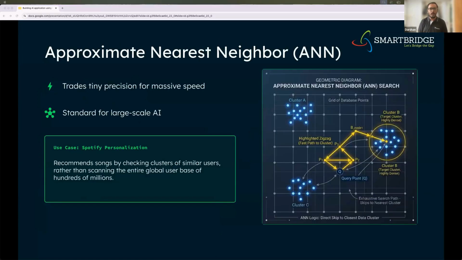So in order to avoid that, we come up with another solution, which is what we call approximate nearest neighbor. Here we will not be doing an exact one-to-one matching for the dimensions we are searching for. We are trading off a negligible amount of precision in order to gain speed, or to get the results faster.